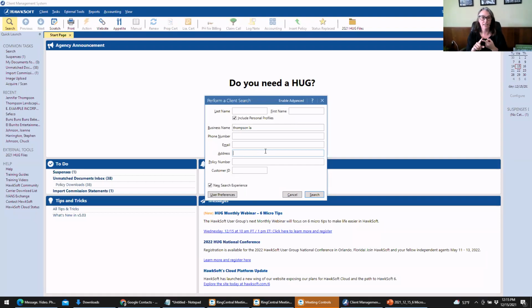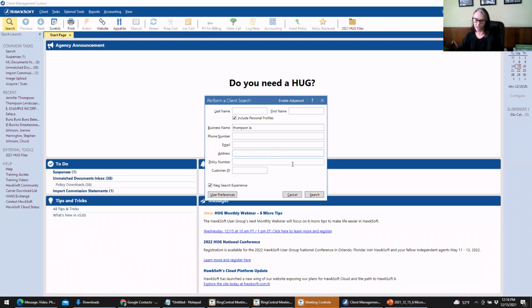So it allows you to search the client address, the mailing address, but it also allows you to search the alternate address on an auto policy, an alternate address for a homeowner's policy, or for a dwelling fire. It allows you to search for the location on a commercial property. I had no idea that it could search all those different areas. So I'm going to show you some examples here.